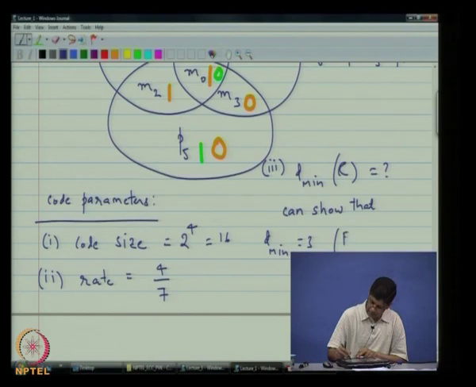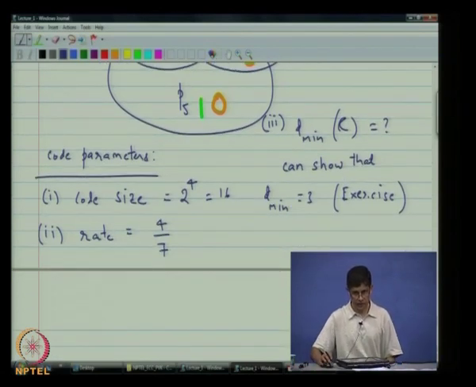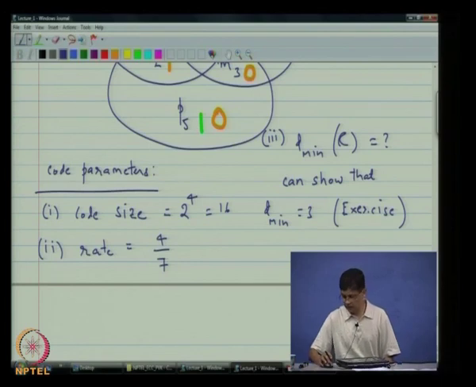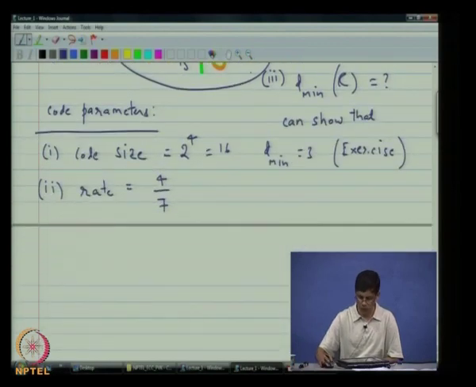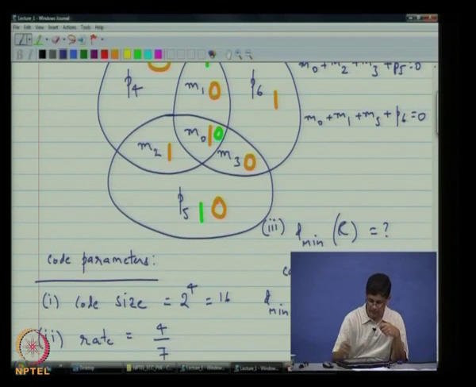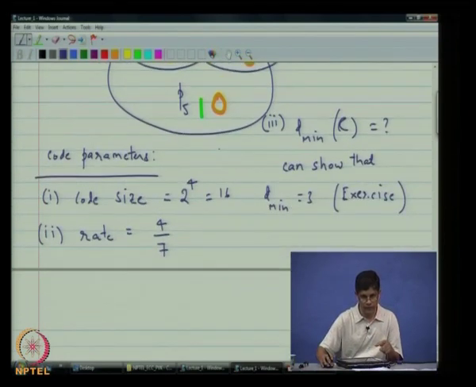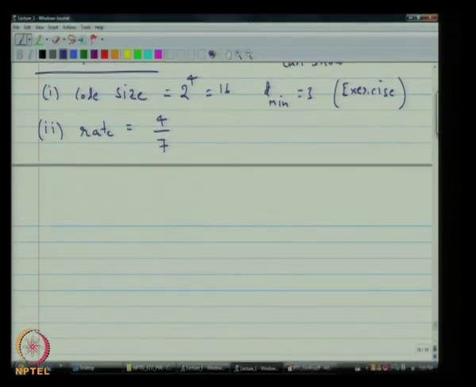And I will leave this as an exercise for you to prove that no matter what your starting code word was, you can never change from one code word to another by just changing fewer than 3 symbols. Okay. So, that is an important point, because here what we did was we took a particular code word and saw how many symbols we had to flip to get another one. But of course, to prove this you have to show that no matter what code word you started out with, you would be in the same situation no matter what you did. And also there were other choices available to us, but no matter which situation you consider, you will always end up with this. Okay. So, the minimum distance of the code is 3.